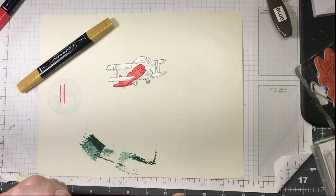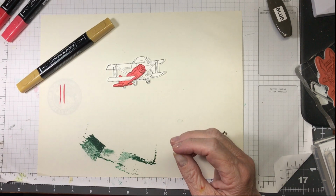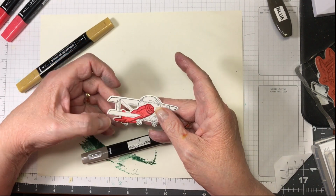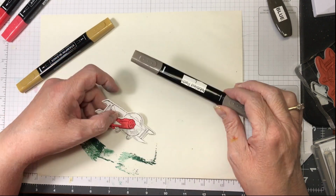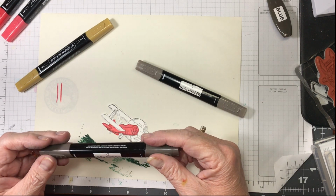There we go. That will brighten up the sky. And now I'm going to do, this is the bottom of the wings that I'm doing. So I'm doing it a different color just to give it pop.